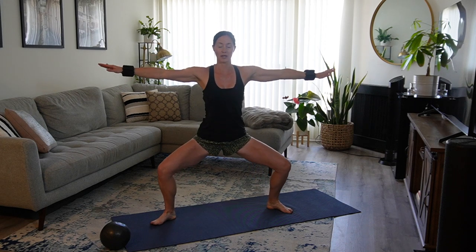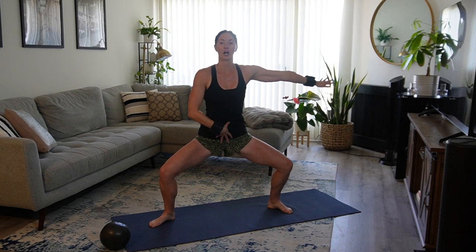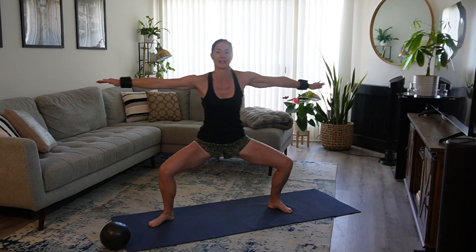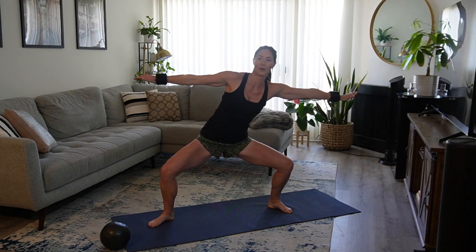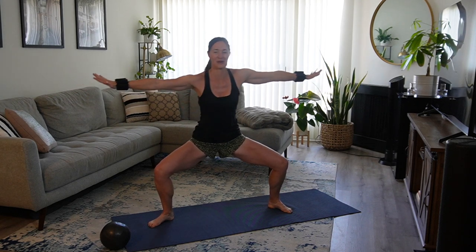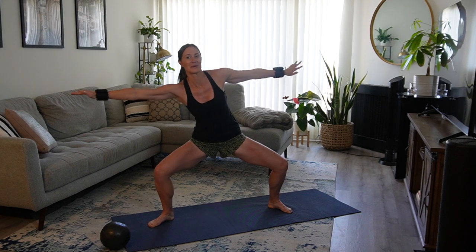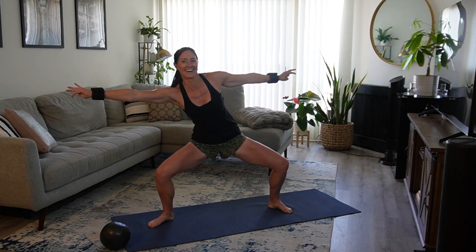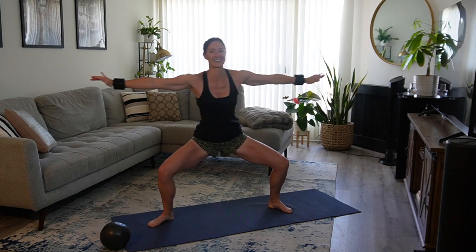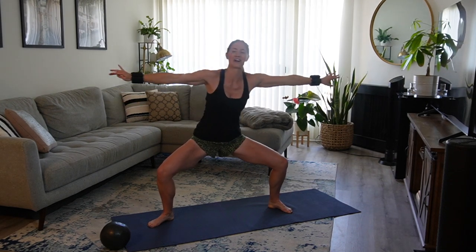Toes are angled out. You're going to sit down into a sumo squat. Arms are by your side. Tuck your pelvis under. Keep your torso nice and tall. Reach it side to side. Great job. Stay low. Four, three, two, and one. Hold it here.